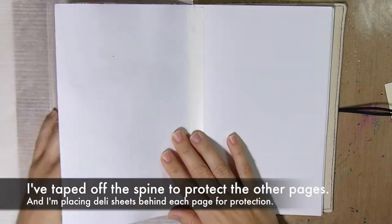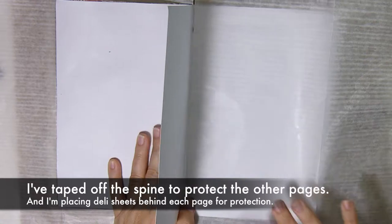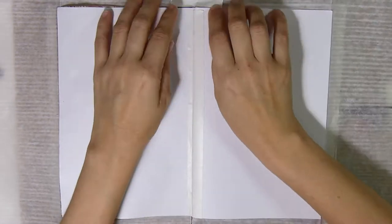So I'm going to start by taping off the spine and using some deli pages behind the pages that I'll be painting on to protect the rest of the book. And I'll just tape those in place, and then I'll go ahead and get started.